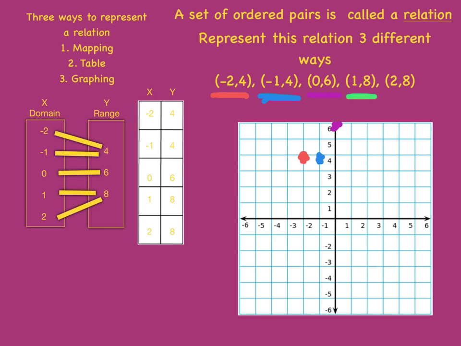It says we go right 1 place, and we go up 8. 1, 2, 3, 4, 5, 6. I ran out of room. I don't have the room, so it would be up here somewhere, 1, 8, imagining that the graph extended to 7 and 8. And then the very last one, we have 2, 8. And I'll underline that one, I guess, in black.